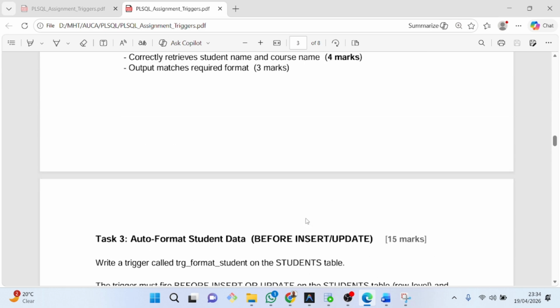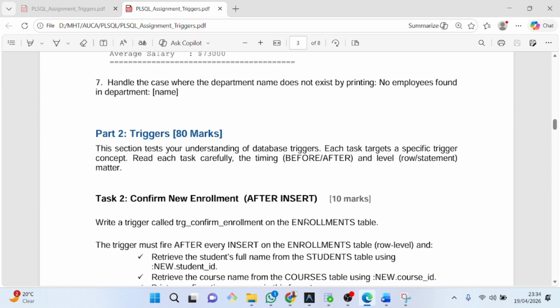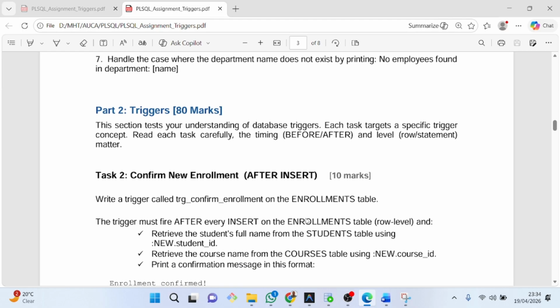Okay, task 2 says part 2. This section tests your understanding of database triggers.